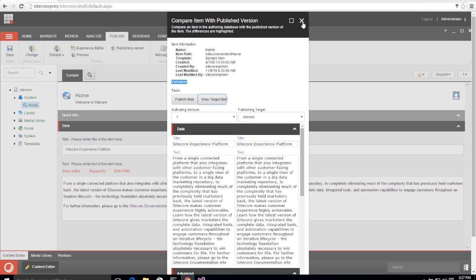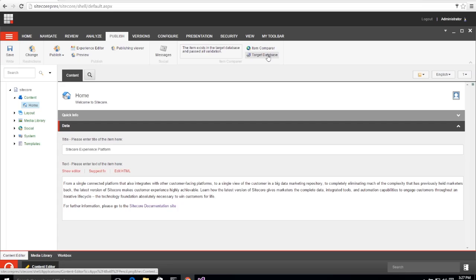At this point, the only other thing would be this target database. We're going to give some feedback on this as well. It is working. It is doing what it says it's going to do. It's just not very evident, and that could have a lot to do with bringing and porting that into 8.1. I have not tried this on a 6.5, so I have no idea how it would work there. I'm assuming it's pretty much what we're seeing from a functionality standpoint. And like I said, functionally it's working.